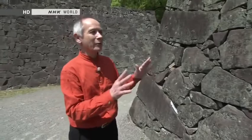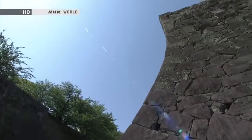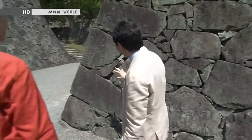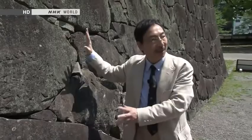Despite the randomness, there's a very artistic feel to the whole thing — especially this curve here. It's a perfect curve. When they made these stone walls, they calculated the curves very carefully. In wall-building, these corners were especially crucial. These are all oblong stones — first the end of one stone, then the side of the next, alternating end and side as they're stacked up. Switching the orientation of the stones like this actually makes the wall stronger.